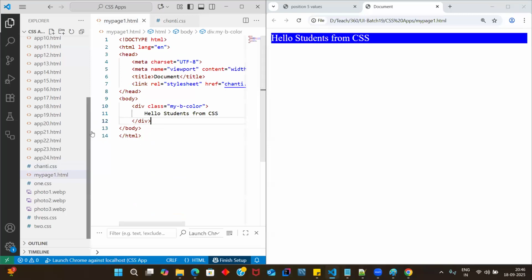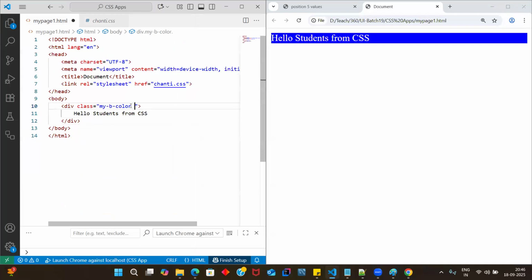I think that's a portion I have not explained. Sorry, I have not explained. I remember, you just need to give a space. Guys, you just need to give a space, and you have to give the second class selector. You know the meaning of this?